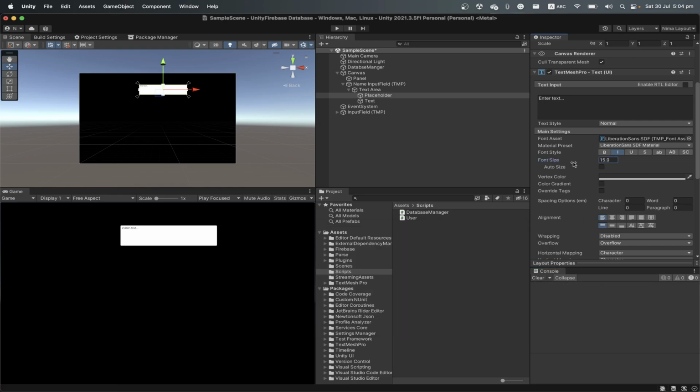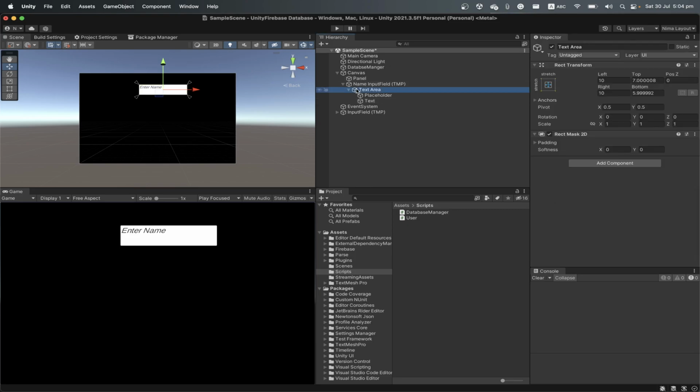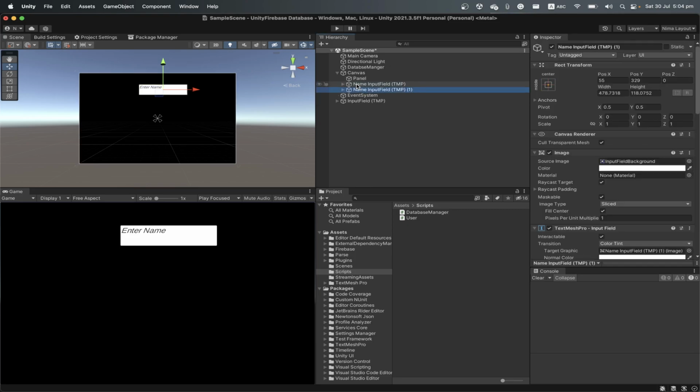I can make this text bigger because it's really small. Okay, so this is gonna be "Enter name", 40. I can copy the font number here so it's the same, and I can duplicate this, and let's call the next one score.